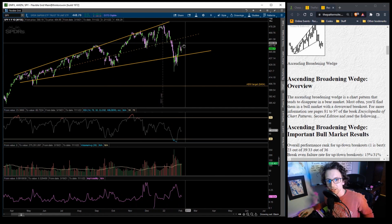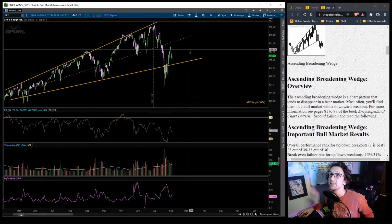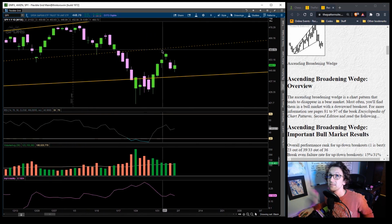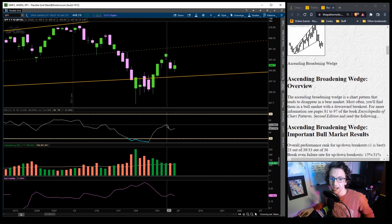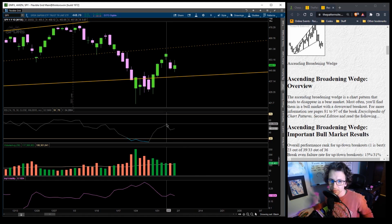I like it. So what do we see? We see the price here towards the end failing to reach that level and turning down. And the RSI at that point is not rising above 50 in an appreciable way. The high of the RSI there looks to be at around 52.5.